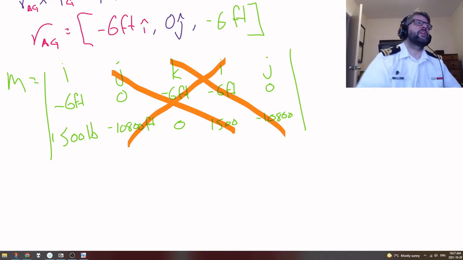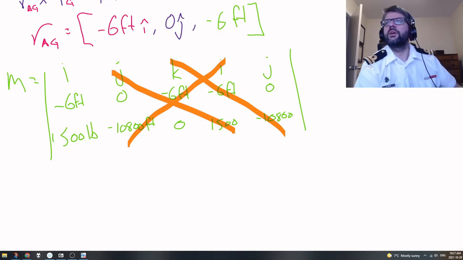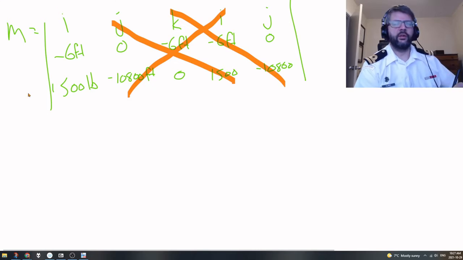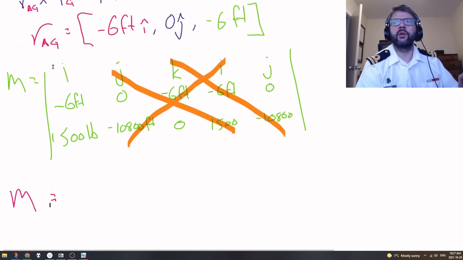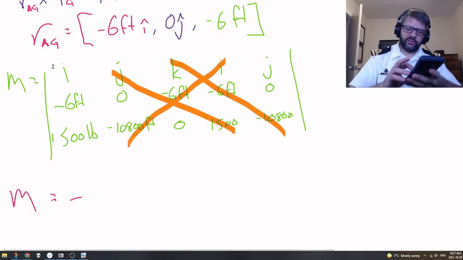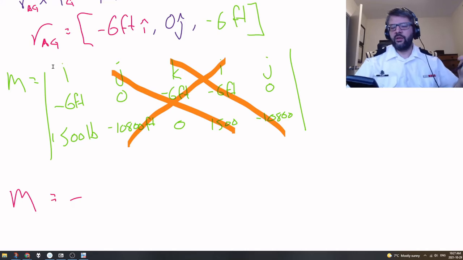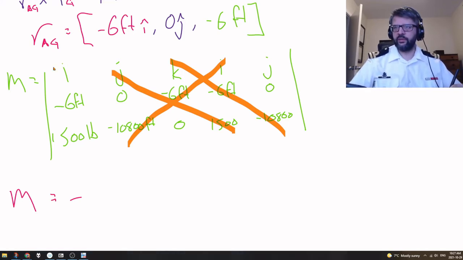And again, we will get moments about each axis here. The relative moment that force causes at A is going to be equal to, let's start with our I's. So this one's slanting backwards, so throw a minus sign in front there. Both those terms already have minus signs, so two of the minus signs cancel out, leaving a minus sign. So we're at minus 6 feet times 10,800 pounds. Oh, I put feet on there, didn't I? That was stupid of me. Here we go. And I left my units out there too. That's bad.